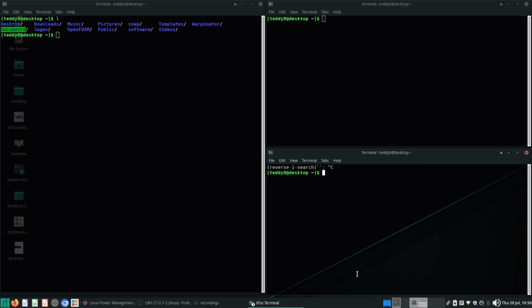So why are we doing this? We are doing this because when I was running OpenFOAM, I found that running some intense OpenFOAM jobs does make my CPU pretty hot.